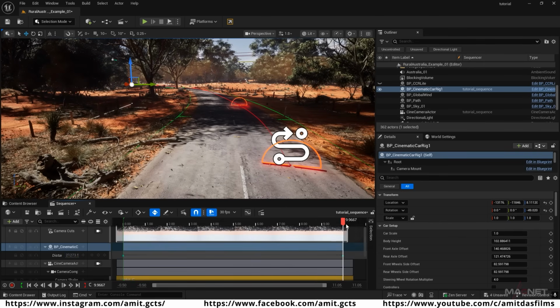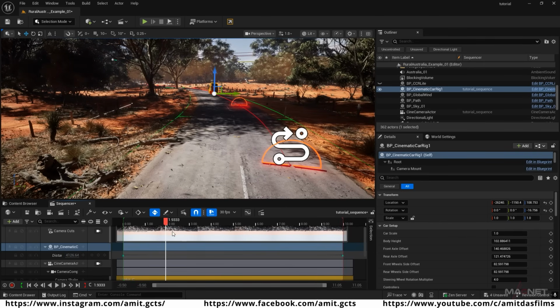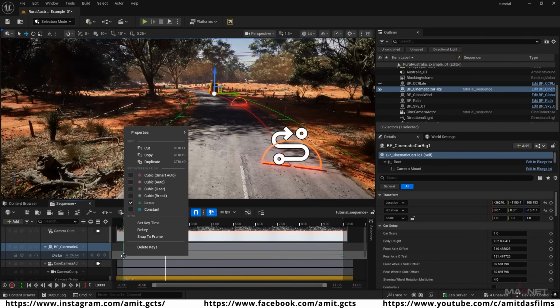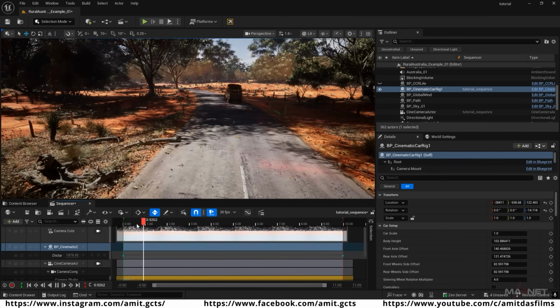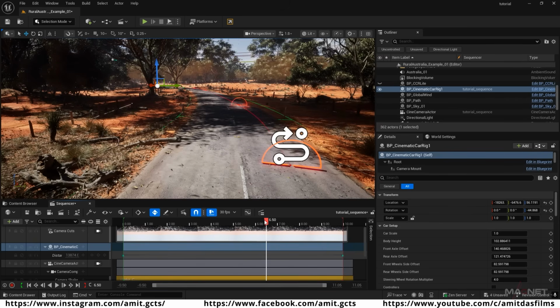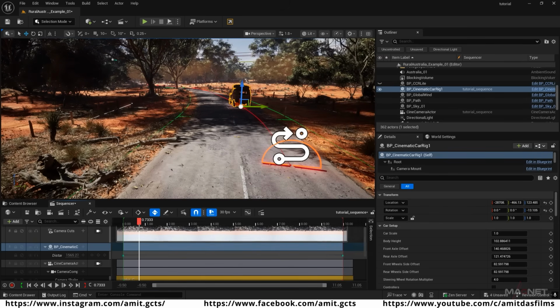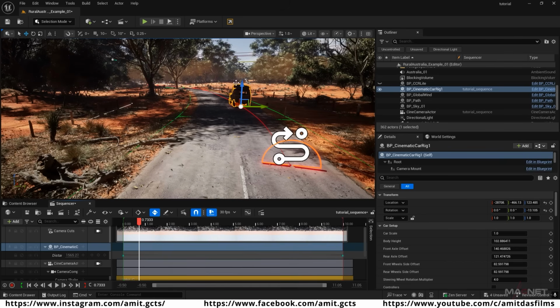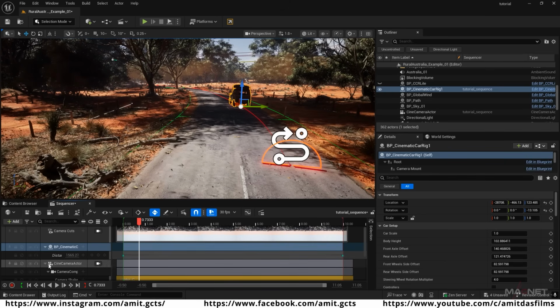Okay, just like that. So very easy, and also make sure that the keyframe is in linear interpolation method. Okay, so now you can see that we can successfully animate our vehicle by using this spline system. Okay, which is very easy. And now also we're going to link our camera with this vehicle.